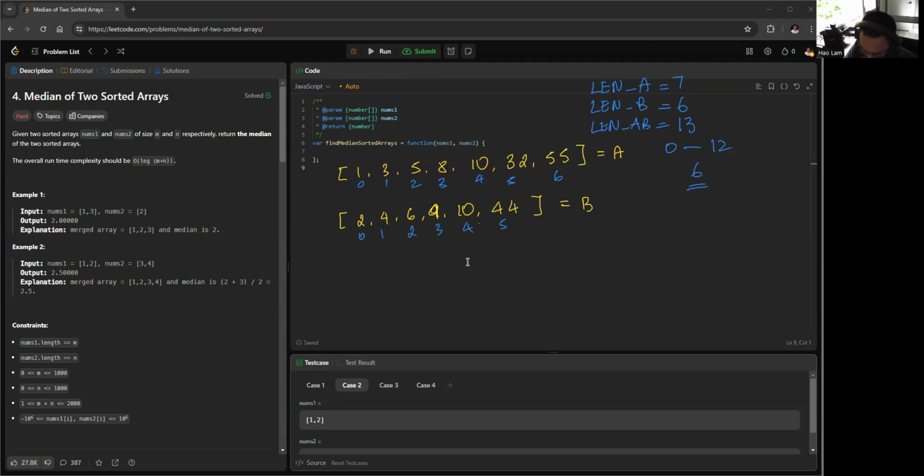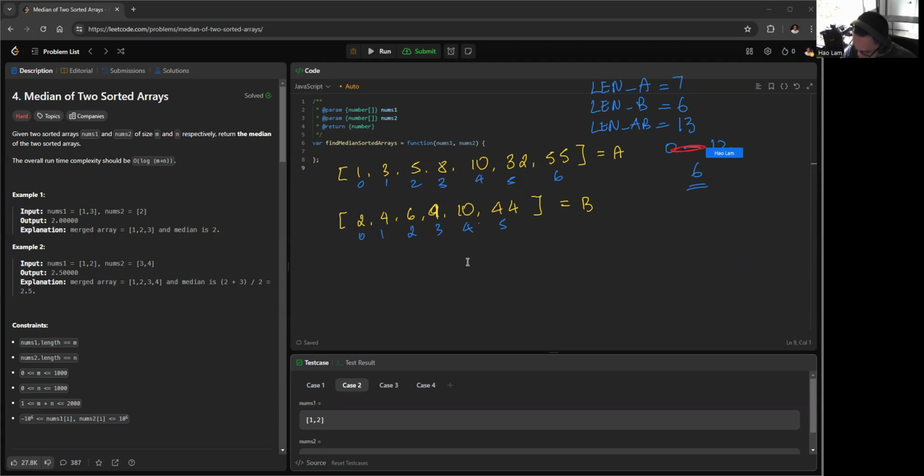Let's say we can somehow use some kind of binary search to get rid of this part, which is 3 elements, and this part is 3 elements. We're going to have some kind of median, something like that.